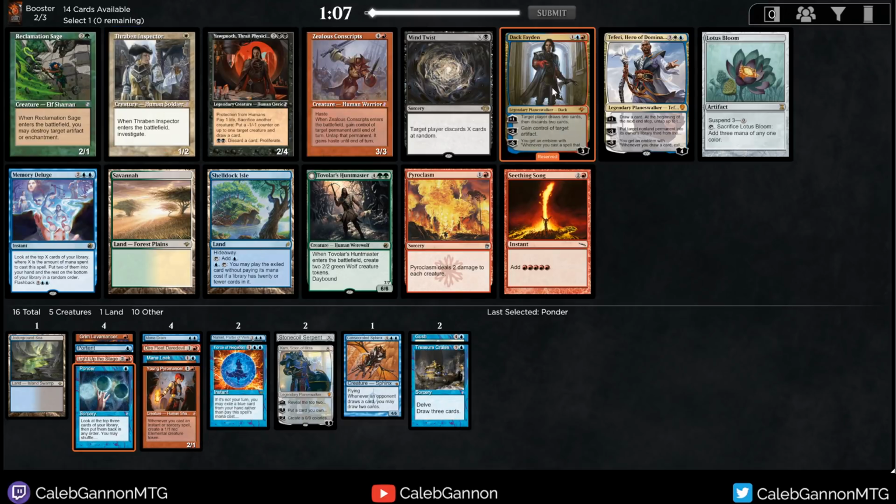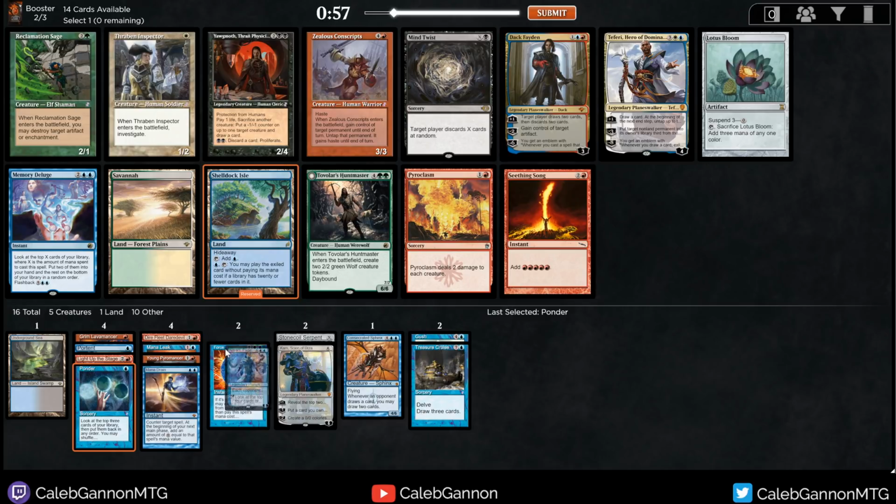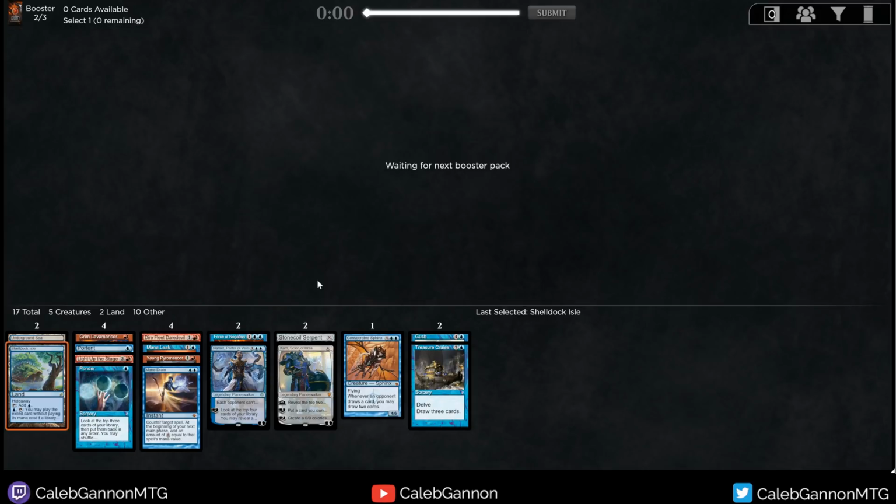But there's a Sheldon Isle and a Memory Deluge. Oh boy, I think I have to take this Sheldon. It really works with our deck. We have Consecrated Sphinx, Gush, Narset, Treasure Cruise to dig deeper. And yeah, all right, taking that.